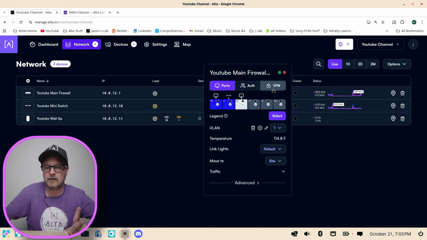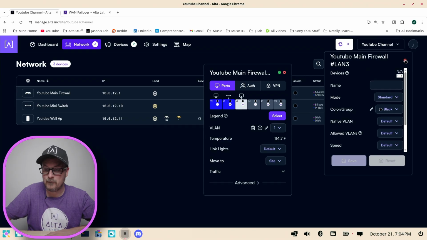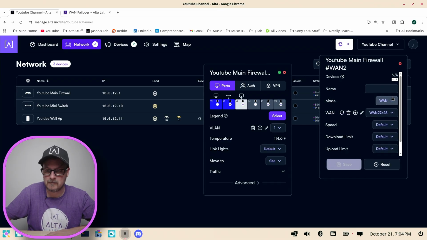I need to tell the router what port we're going to use for the second failover. Now, if you look right here, we have 2 network connections, WAN 1 and WAN 2. I'm going to change WAN 2 to a different port. We're going to use this port right here. Before we do that, we need to go to here and disable this and go standard, so that it doesn't have 3 ports.